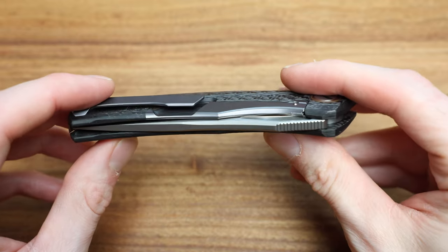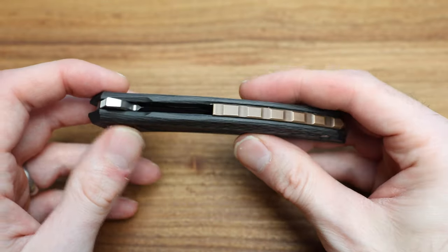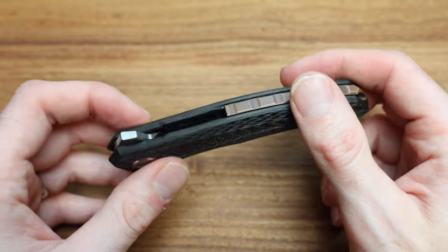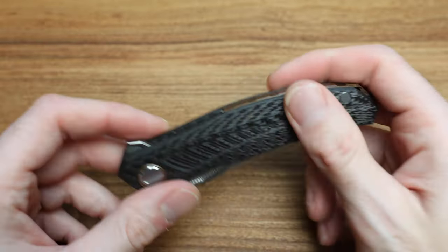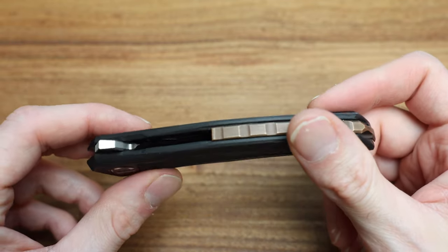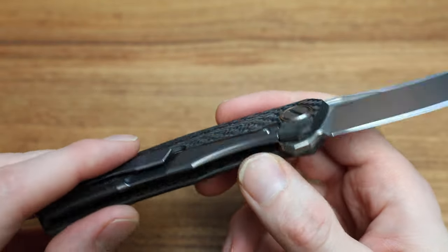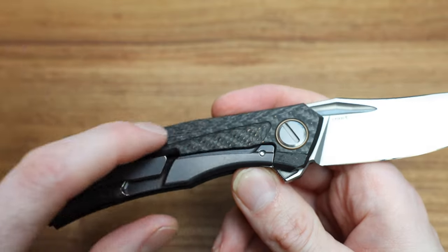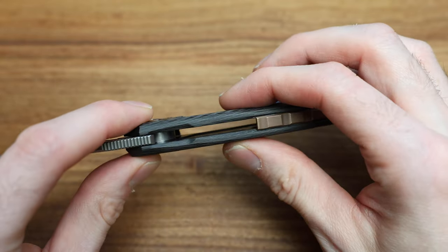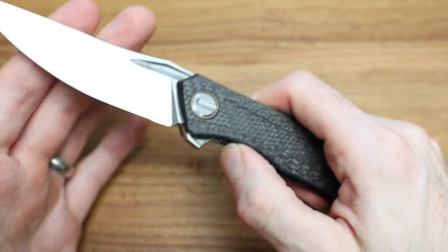I was expecting it to be a little front heavy because of how thick the blade is — I believe it's 4mm, thicker than a production Shirogoroff. The dimensions feel identical to my Quantum SR. Big thick backspacer, beautifully done. There's clearly titanium on the inside even up top, so it must be bonded in there somehow. I'd love to see what this looks like internally.